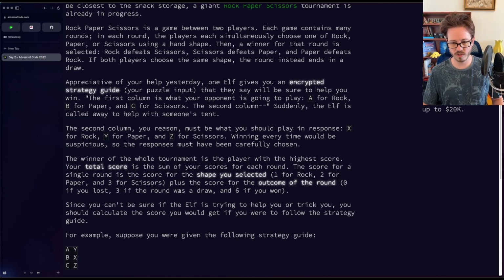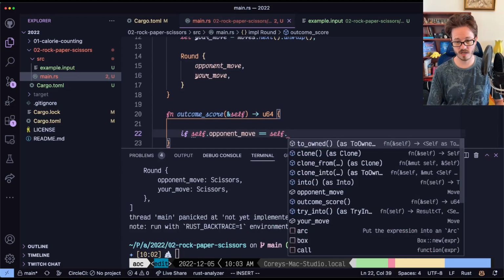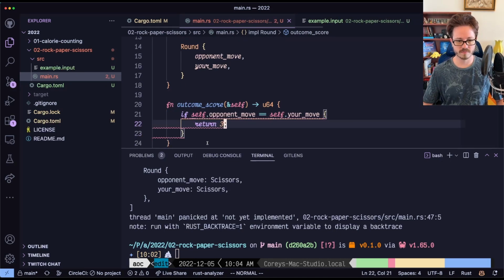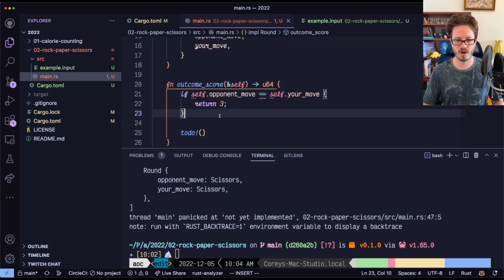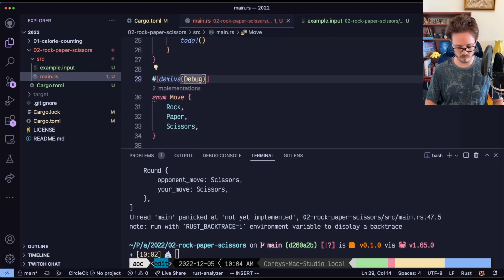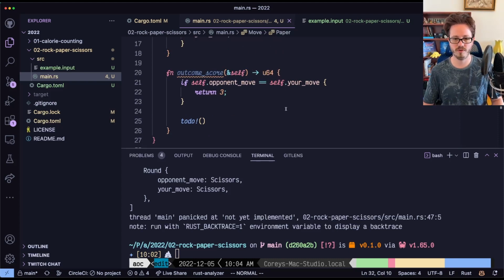So let's do the draw case first, I think. So if self.opponent move is equal to self.your move, if it's a draw, then let's return 3. And then let's just add this to do to get it to not be mad about returning. And then, oh, it doesn't think we can compare our moves together yet, but that we can again fix with another derive. We're gonna derive debug, and we're also gonna do partial equal. Partial equal means that we're gonna compare these two with equality like this. So now we can compare that opponent move is equal to your move. If so, we're gonna return 3.